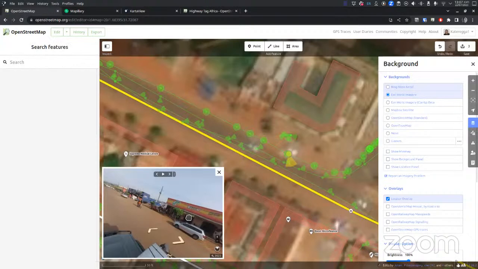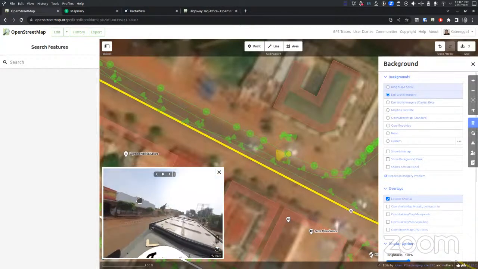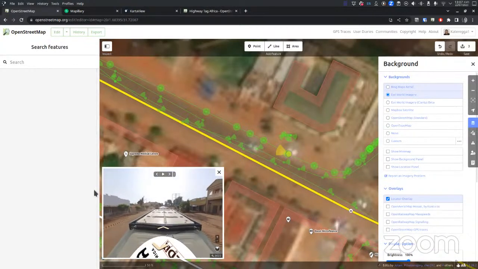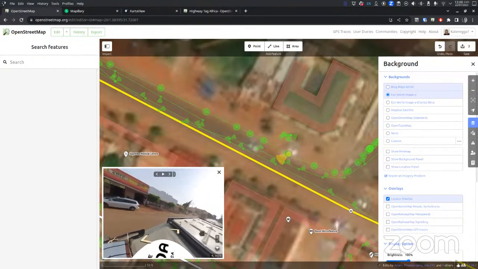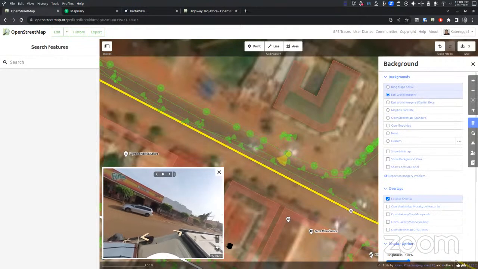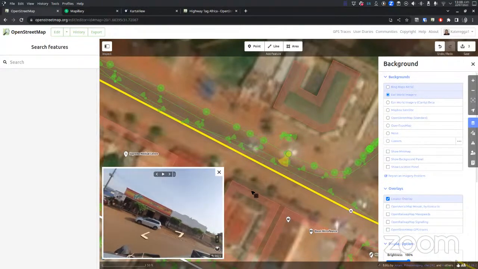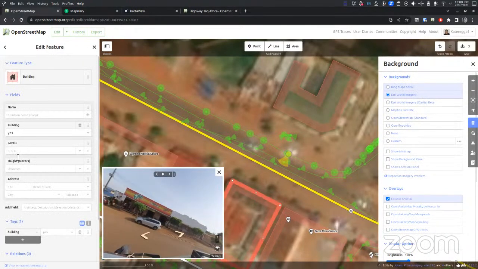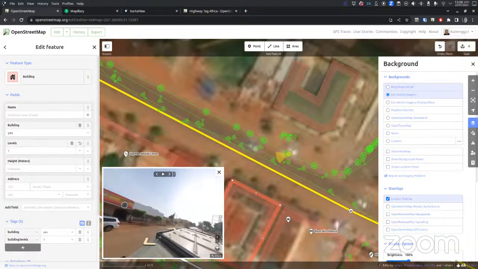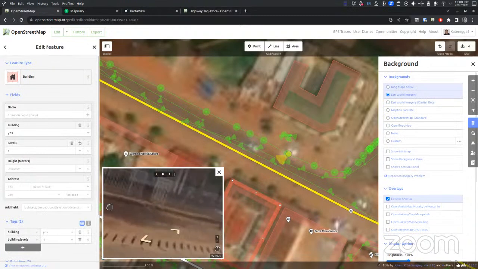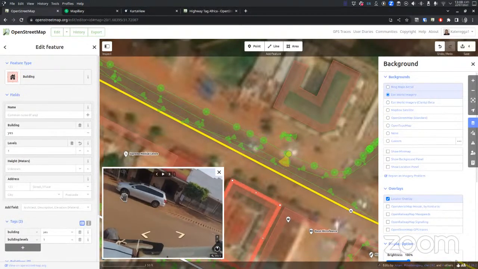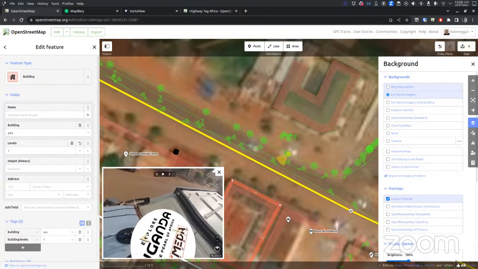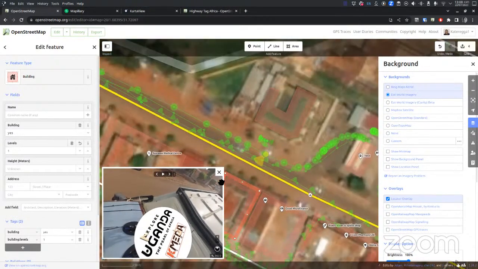Building levels can be useful because you can use them to create a 3D map of an area. So this one here also has one level. Okay, so what else can I add? I can see there is even kind of a drain here. If I want, I can also draw that drain and add it on the street.